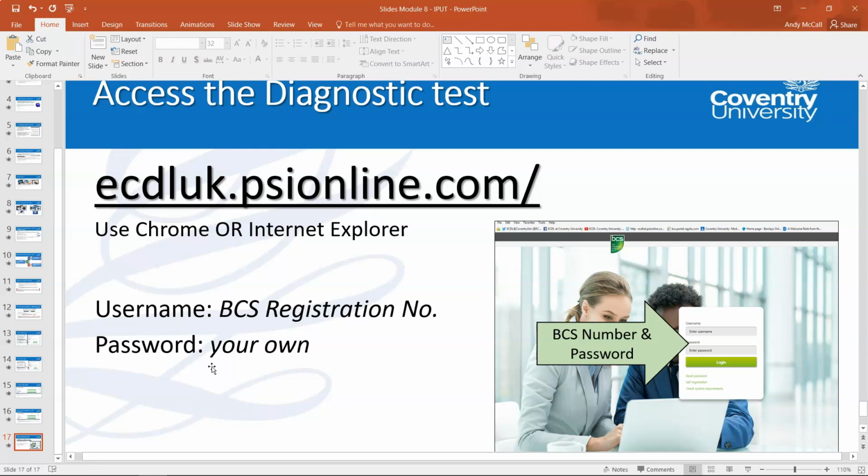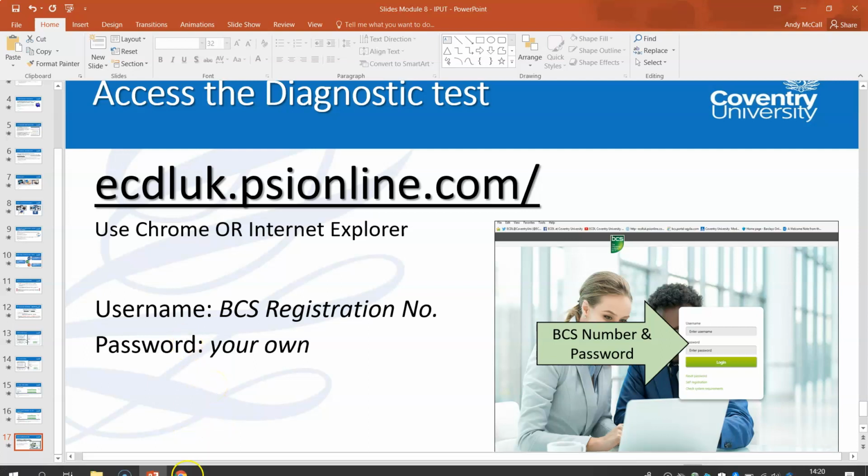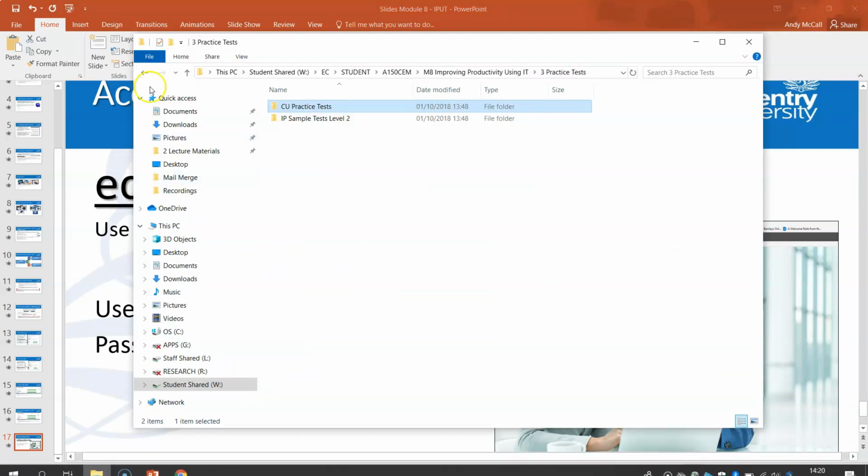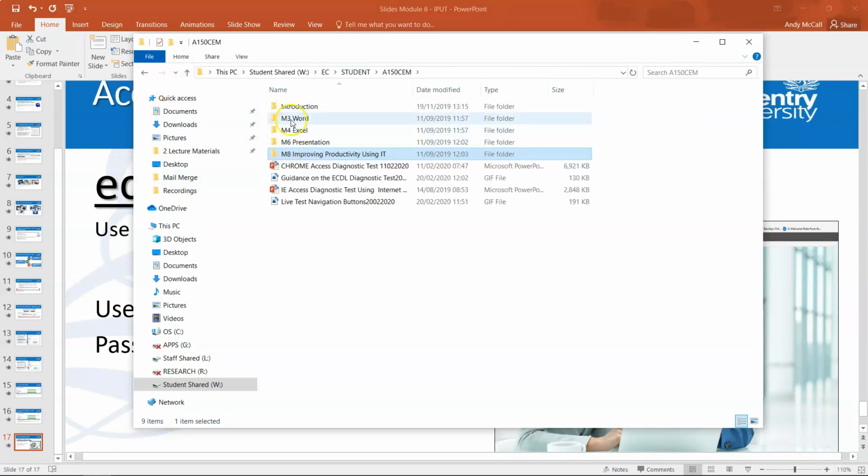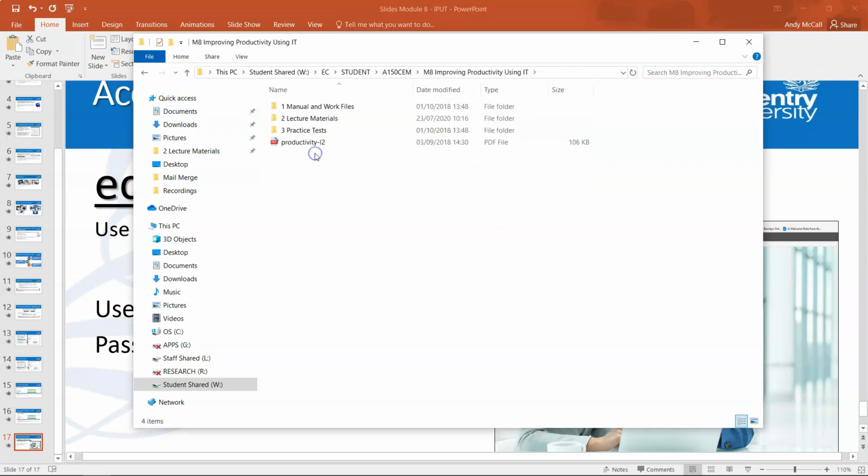So just to be aware, if you don't see it, the reason why is highly likely because you cannot see that. If you have passed all three and you are still not seeing it, by all means send us an email and we'll look into it as quickly as we possibly can, so it gives you that time. Before you do your diagnostic though, if you were to go to Aula and go to your W drive, you should see your Word, Excel, presentation, improving productivity using IT. If we click improving productivity using IT, you should be familiar with the layout of these folders.